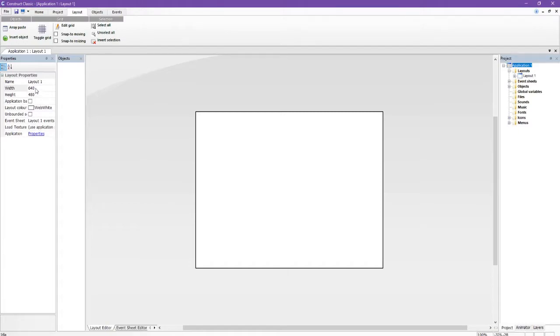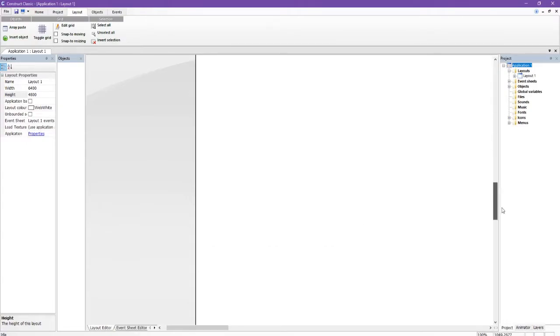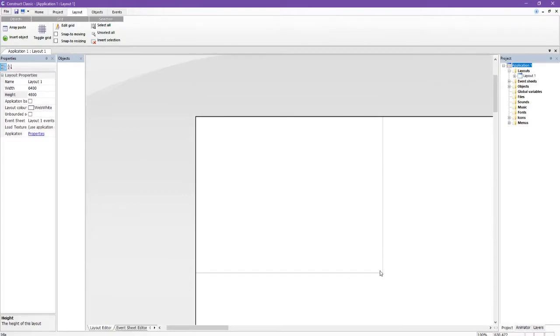because I could change this layout to be like 10 times this. So if I wanted to, I could just, no, don't do that. There, it's 10 times the normal size. But you see the kind of gray line here shows us just what the screen would see. So if you plop the player right here in the center and told the screen to follow the player, this is as far as the screen you'll be able to see.